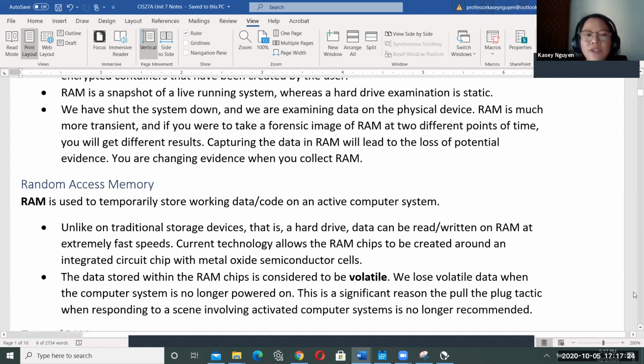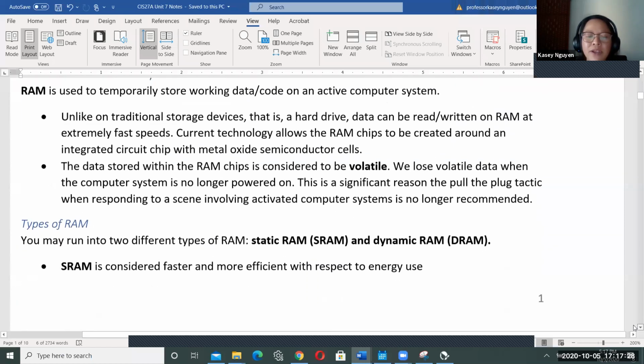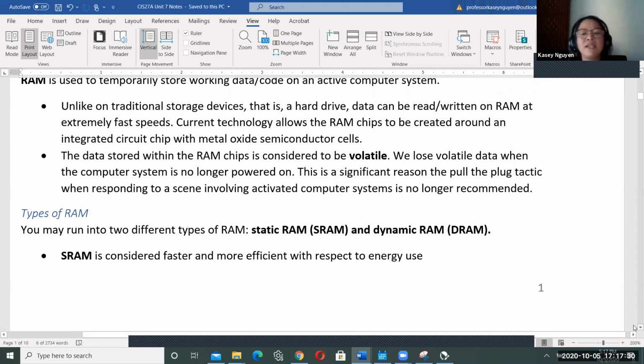Okay, so in random access memory, or RAM, you would have two main types: static RAM, which is your SRAM, and dynamic RAM, your DRAM. The computer memory that we see as RAM modules, like your DDR4, DDR3, etc., that's more on the dynamic side. So that will be your SDRAM, synchronous dynamic RAM.